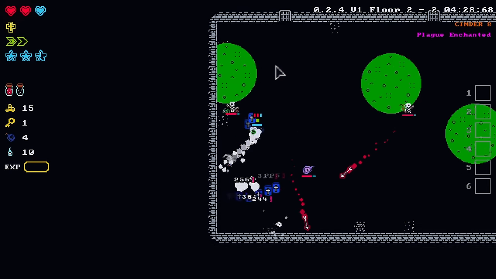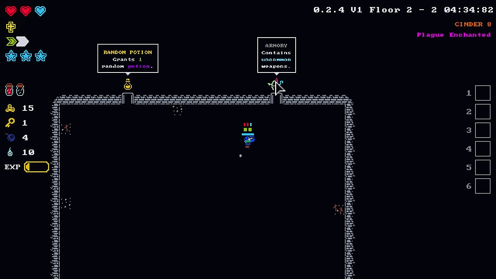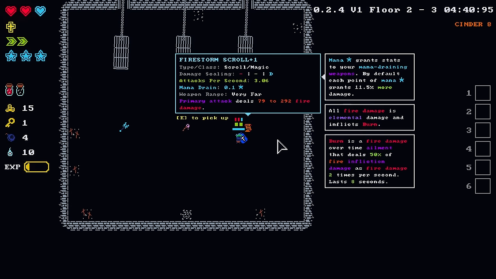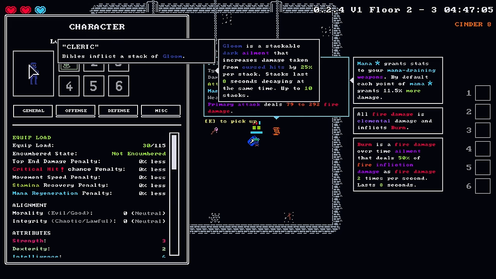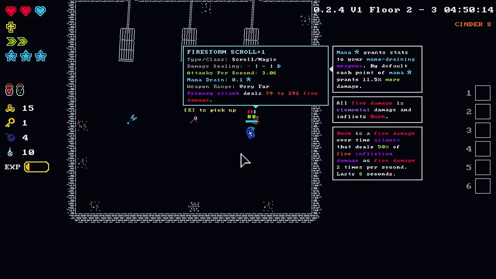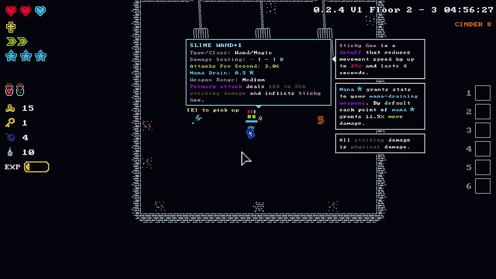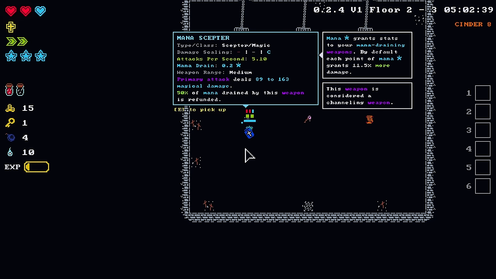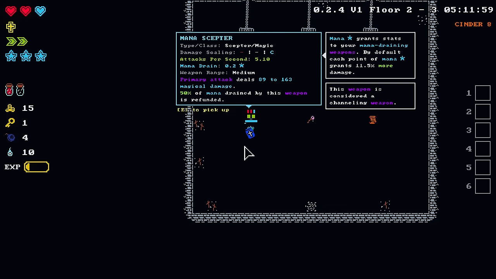We'll keep applying our gloomosity. Our gloomitude. And then we can immediately get rid of the Bible, which would invalidate our ability. But we get rid of the bonk hammer and pick this up as a different magic weapon. That's got better scaling. 50% of magic drained by this weapon is refunded. So your mana drain allows you to stack longer.